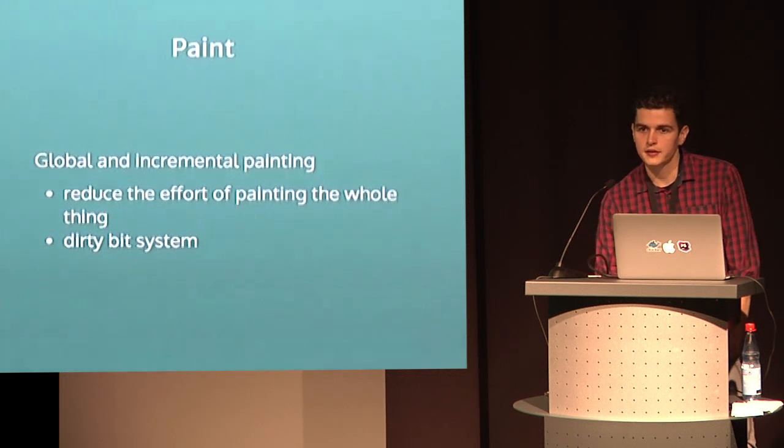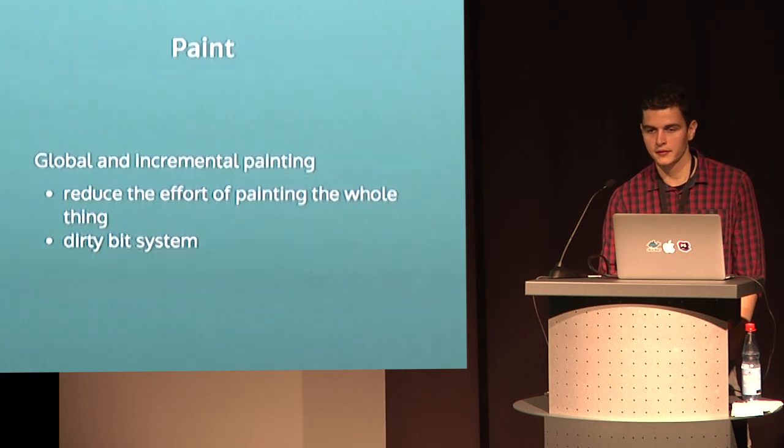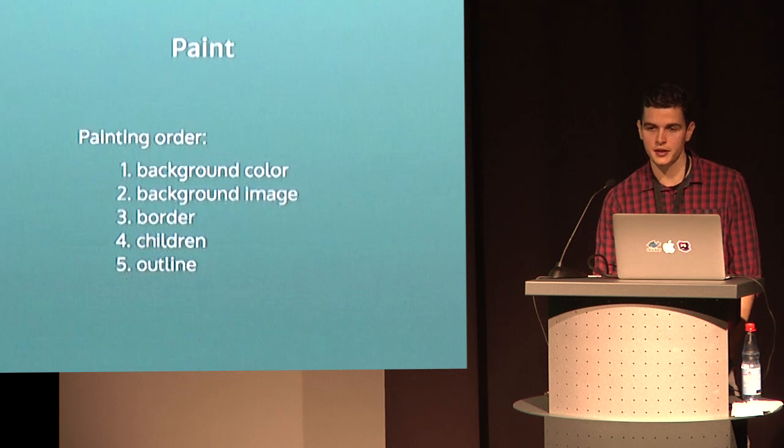Again, like with the layout, there is a global and incremental painting. If global painting is needed, then the whole page is going to be repainted, and incremental painting is using the same dirty bit system, so only some crucial parts are being repainted while others are being left as they are.